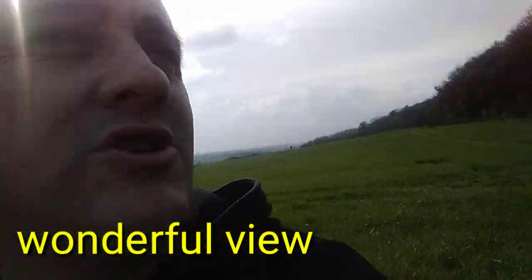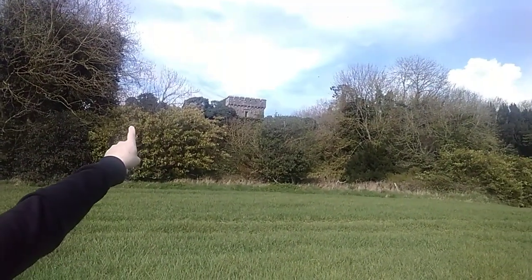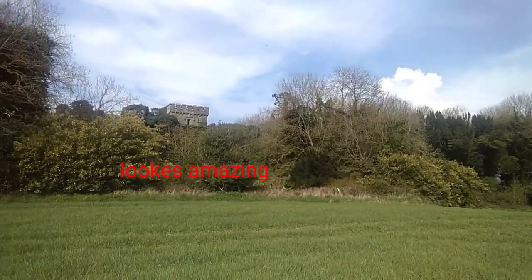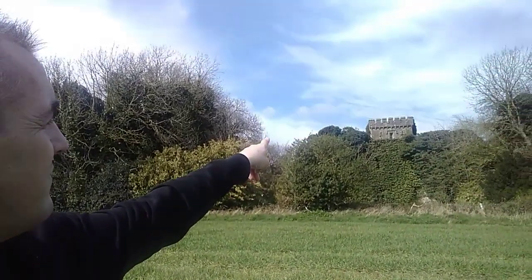So let's turn around and show it to you. If you can see it in the middle of the wood, you can see a bit sticking up. Can you see that up there, guys? And there are actually two signs of a cross at the very, very top of the castle. It's all overgrown, so you have to take my word on it, but if you look to the very top of it, you can see the signs of the cross up on top.